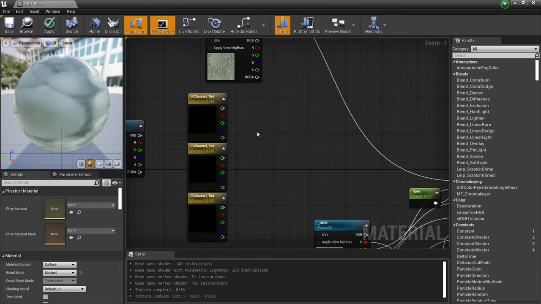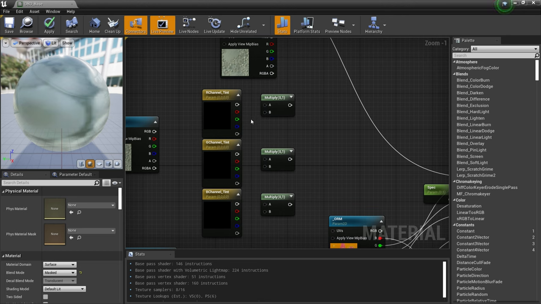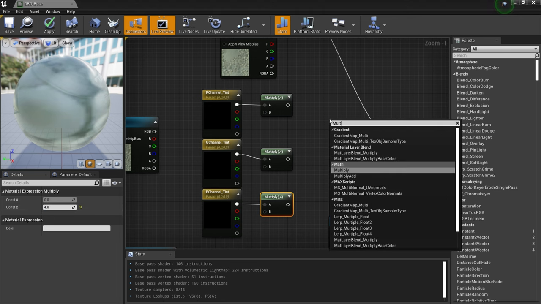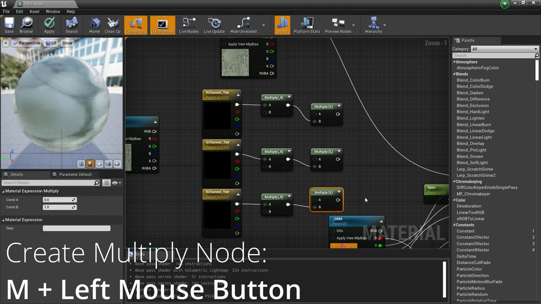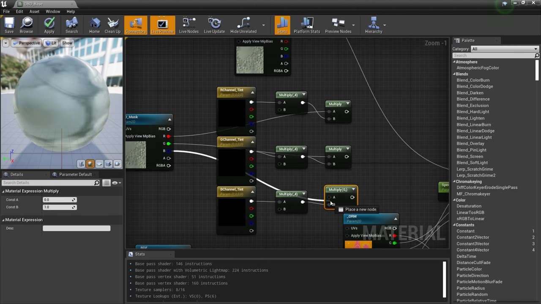All right, now from there we do actually want to make a multiply node, three of them, in fact. Just going to put those in there. So we're going to take the R channel into A, and just take the color output of each of those and do them like that. Go into each of these nodes and set the B constant to 4, just on each of these multiply nodes. Now we actually want to take more multiply nodes. I mentioned this is going to get a bit more complex than the Blender one. Here it is. And we want to take the output of this multiply into B onto each of them, like so. Now, we want to take the red output into R channel tint A on its second multiply, and then again with green and then blue.